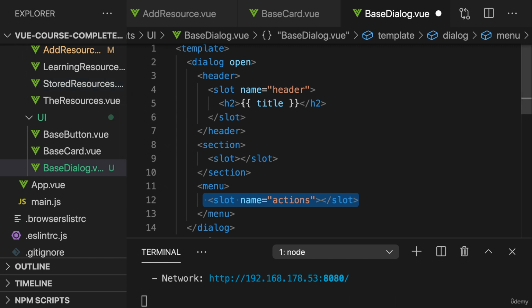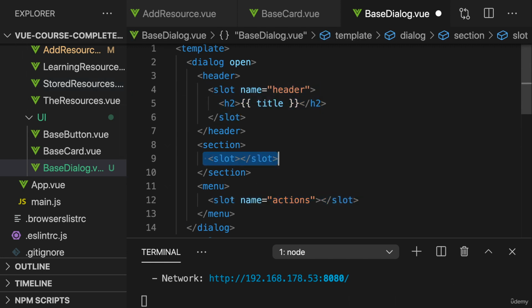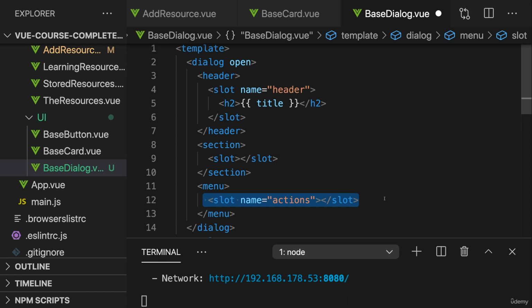Now I'm only using this dialog in one place in this app, and therefore we don't have to build it as flexible as we're doing it here. But of course, this is about practicing this all, and this is about showing you how you could build a really reusable dialog, which you could then use in different places of your app and configure it in a totally different way every time you as a developer use it. That's why I'm building it in this highly flexible way here.